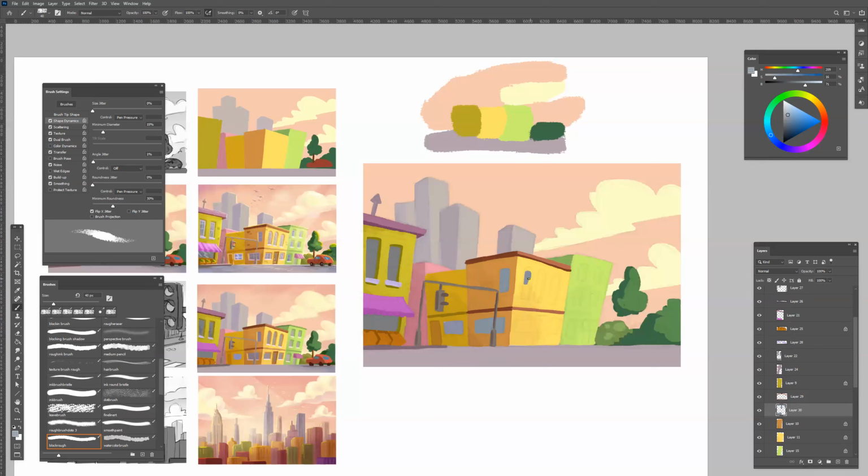And here I want to have it a little bit lighter. So painting it in like this. And also here. And here. So you can see this is pretty straightforward.